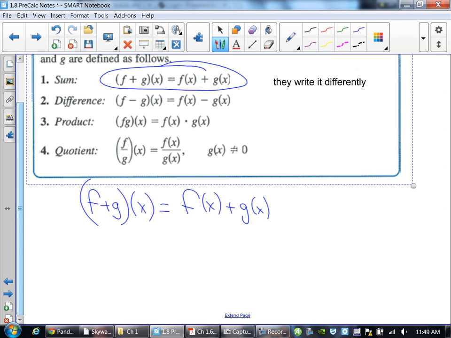But you see, just like he was just saying, notice all they did is pull that out like a GCF, if you will. It's the same thing. It's just a simplified way of writing it. That's all it is. So when you see it, just remember there really are x's with all of it.